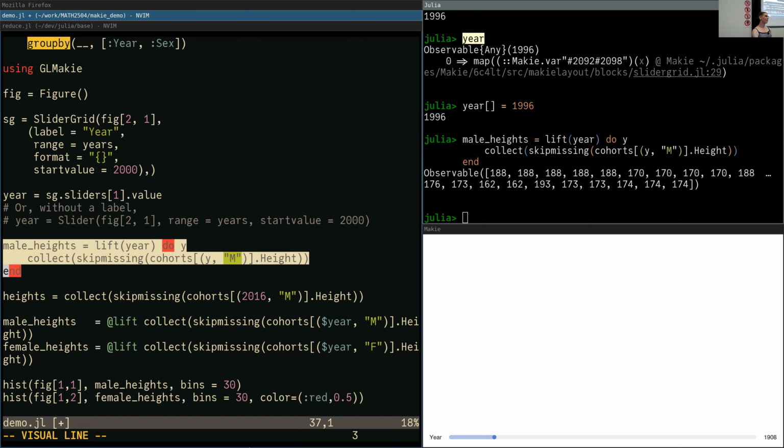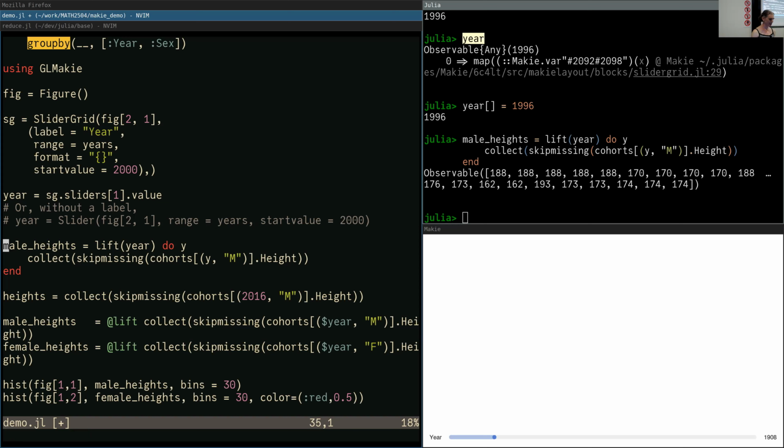Would it be like a while loop where you just sleep for 1 second and then check whether it's updated? It would be kind of like that, except it's more efficient because you don't need to poll it. You don't need to check it's updated. You don't need to recompute anything. It's just automatically updated whenever the year updates. But it's a little bit like having a loop running behind the scenes, which checks this variable all the time and then continually recomputes whatever it is. Or maybe it checks whether the variable's changed and then recomputes if it has. It's a little bit like that, but way more efficient and convenient. Okay.